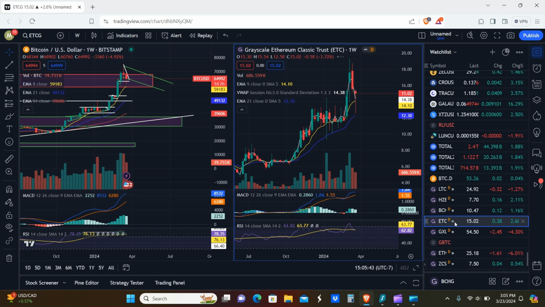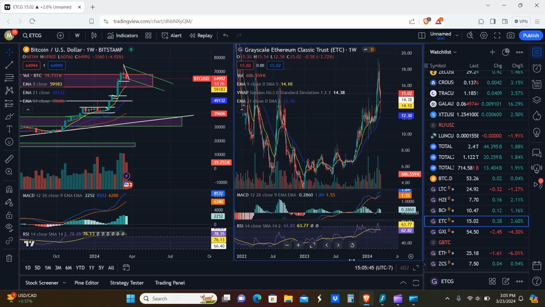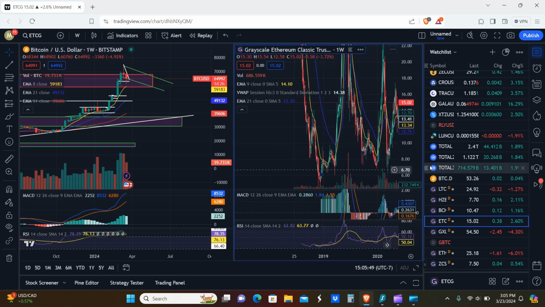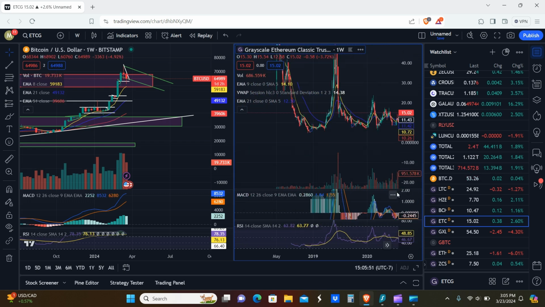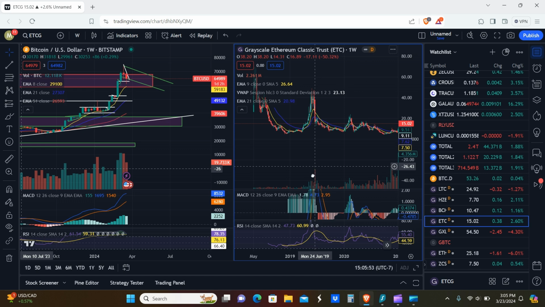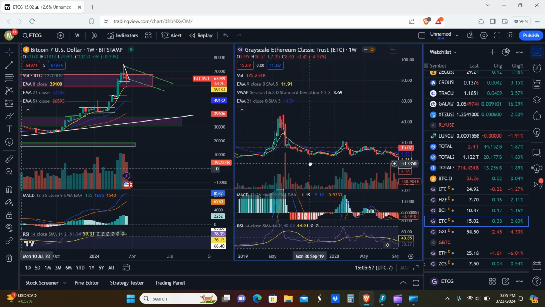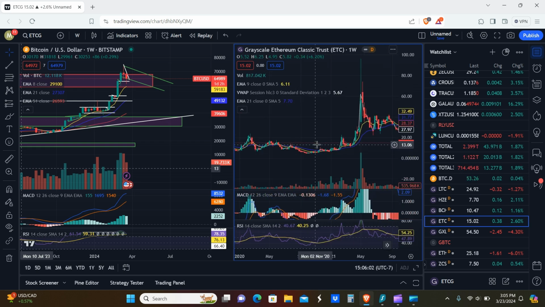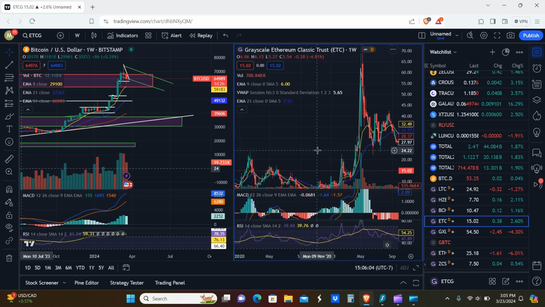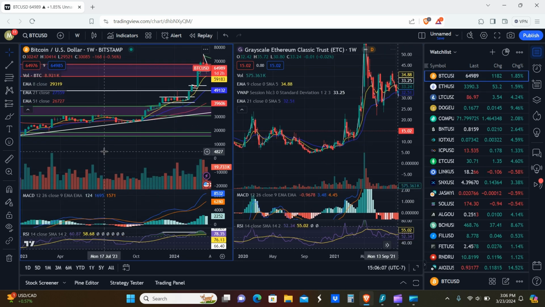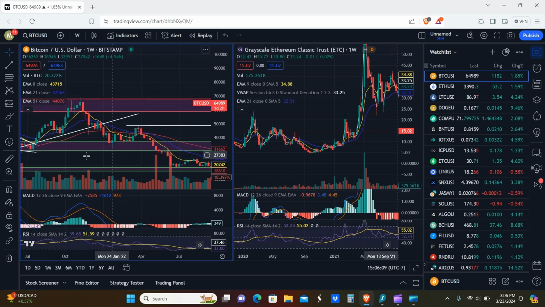But we'll take a look at ETCG. This is another one that's been around for a while. We'll scroll all the way back down here. This one has actually a lot of history, a lot more than even LTCN and BCHG, which is kind of crazy. So this is a very good example of what we could look at to gauge when this is going to pop off. I got to move the charts back over here. Give me just a second on this.